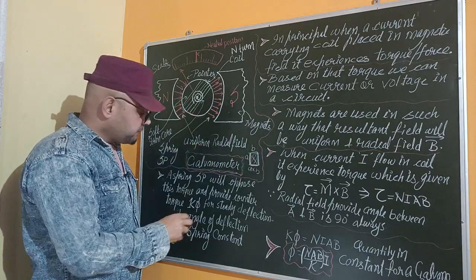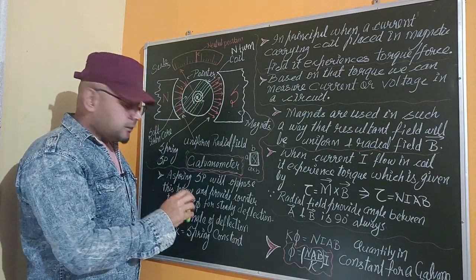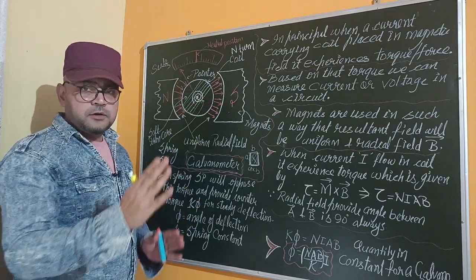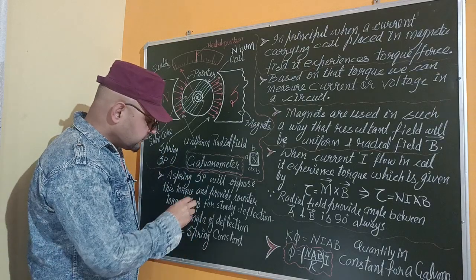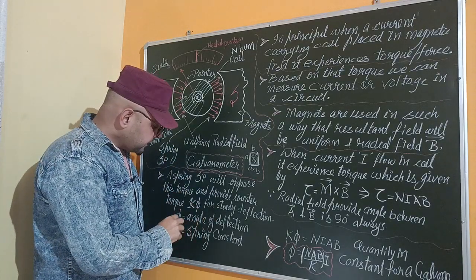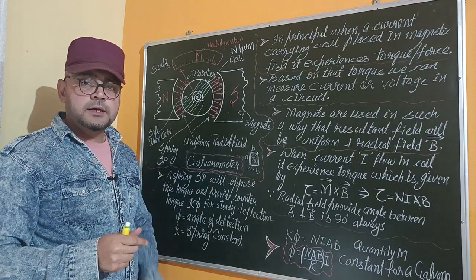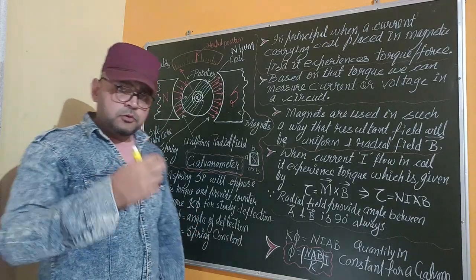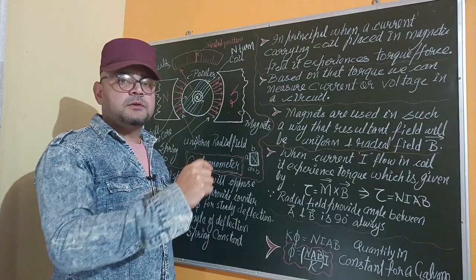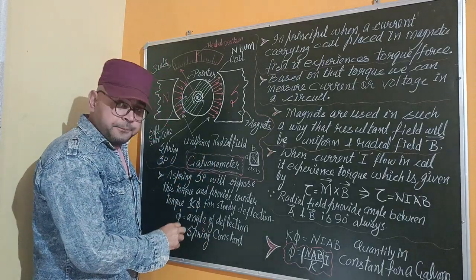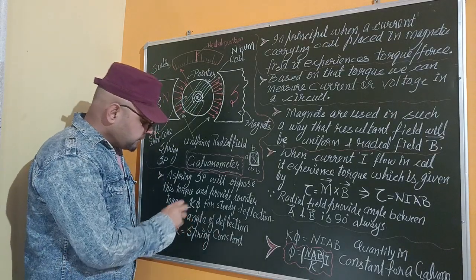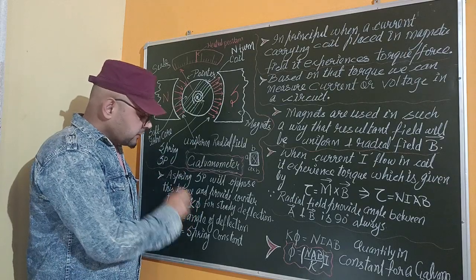The torque generated in this spring will be K into phi. Here two terms, K into phi. Phi is the angle of deflection. Suppose we have a particular deflection or angle of deflection, then we will get phi from that deflection, and K is the spring constant, which is unique to every spring, or it is mentioned by the manufacturer when we buy or purchase a spring for a particular K. So basically it is a physical property of a spring. So we have the counter torque, that is K phi.